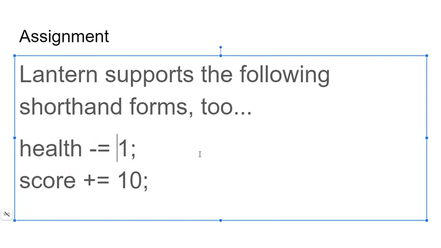I see people do stuff like this. Health equals minus 1. Okay, you just set your health to -1. That is not what is going on here. We want health minus equals 1. Or sometimes people write health minus 1. This doesn't do anything because there's no assignment. You're going to have the assignment operator in here at some point. This takes health and subtracts 1 from it and then does nothing with the result, right? To store the result somewhere, you need the single equal sign.